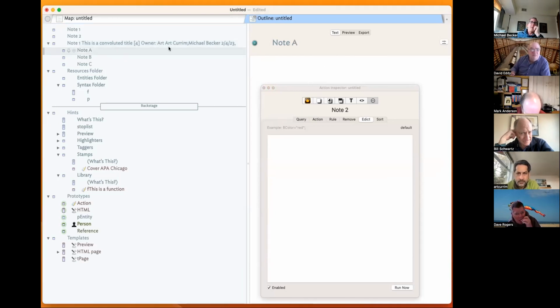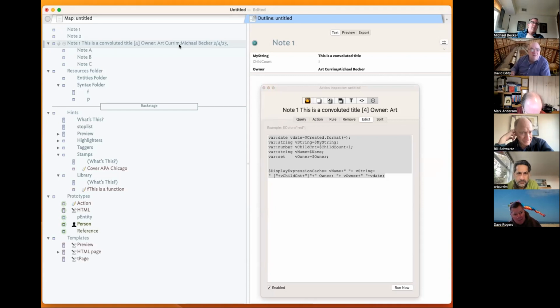In my display expression, I don't want this to be separated by a semicolon. The reason it's being separated by a semicolon is it's feeding the actual string of owner into vname. So there's a couple ways.